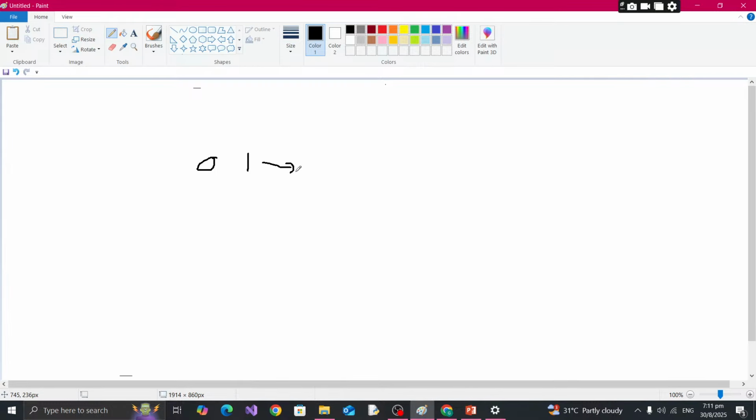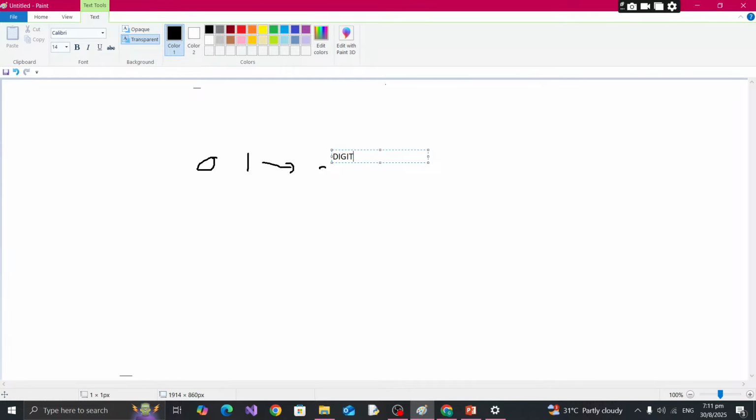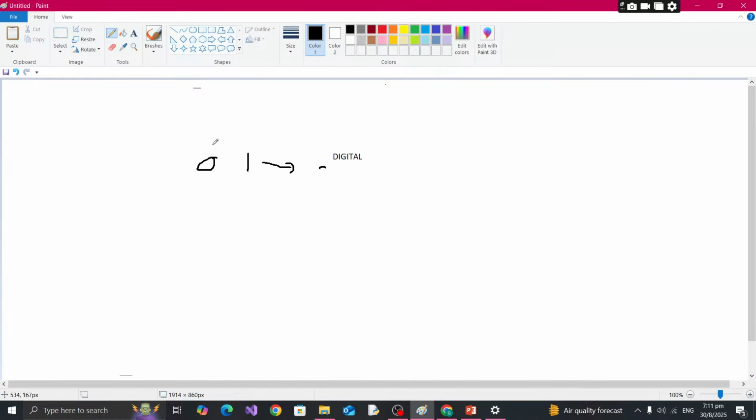And what is digital? People used to say zeros and ones are digital. Why is it called digital? Why do we call these zeros and ones, which is computer language, digital? Because there is nothing between 0 and 1. After 0 it is 1, or after 1 it is 0. Between 0 and 1 there is no 0.5, there is no 0.6, nothing like that. So it is a discrete set of values. 0 and 1 is a discrete set of values, so we call it digital.